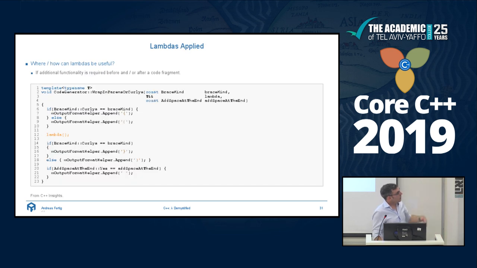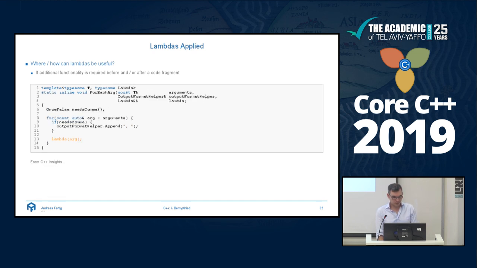How can we apply them? This is an example from C++ Insights, and I use it to do some code before and after invoking the lambda. Because I have a lot of places where I have to insert curlies or parentheses, opening and closing, and in the middle some code, I use this function template, which takes a lambda to inject the parentheses or the curlies before and after, and then execute my lambda's body. I can do the same thing passing an argument to this lambda. This is when I'm building up a parameter list which needs a comma, and these two cases simplified my code tremendously, because otherwise I had this code duplicated in many, many places.